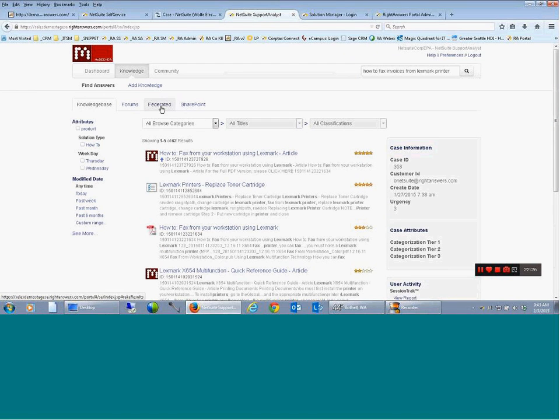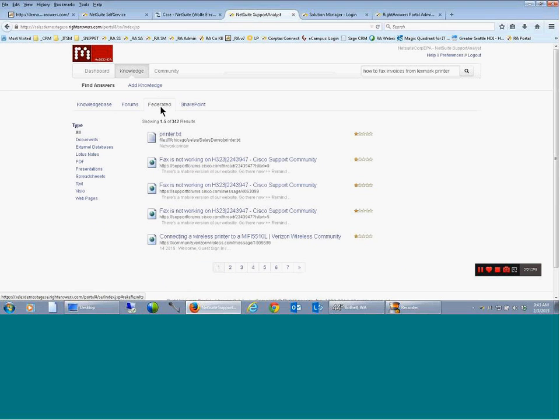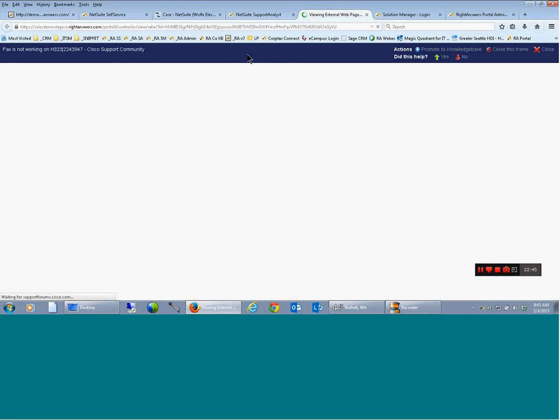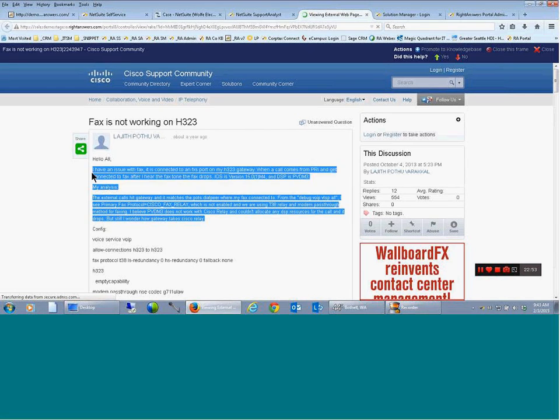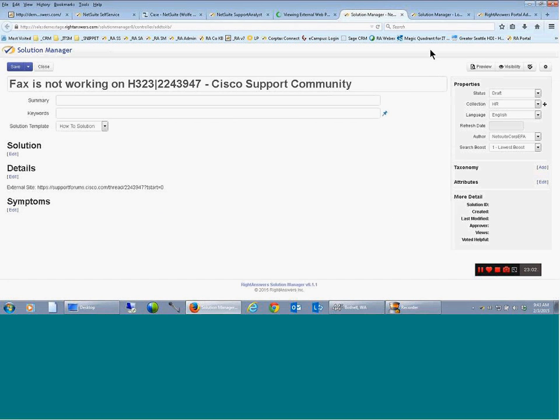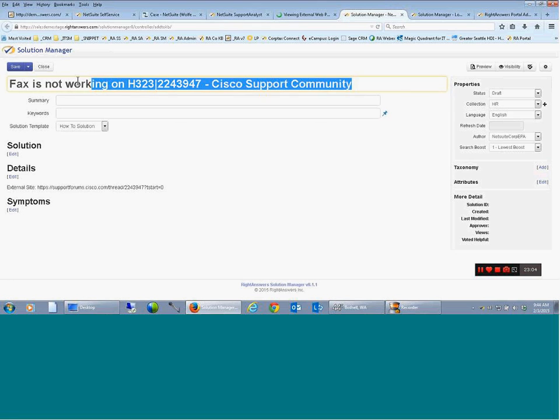However, it's not for our example today. Today, we found information about this fax not working on the Cisco website. Why they're working with Lexmark, I don't know, but I'm still going to go there and use this to help me solve this issue. I'm going to click on the solution I found off of the web. At the very top, that's all right answers. And then, of course, everything below is from the web page that we crawled. I can either take the whole web page or just the bits that are important to me, come back to the blue banner, promote it to knowledge base, and now what you notice, look, it automatically created a solution.